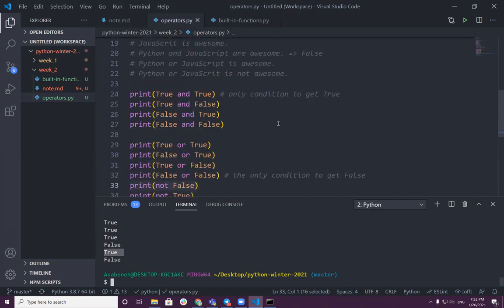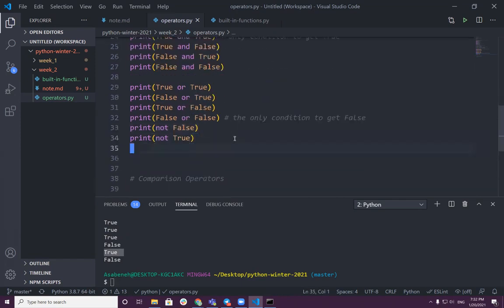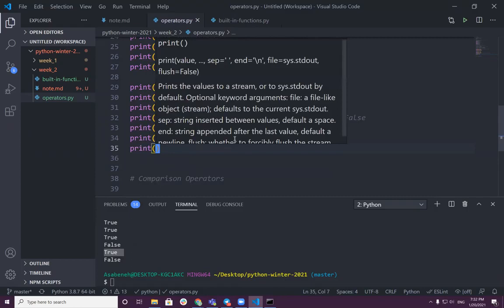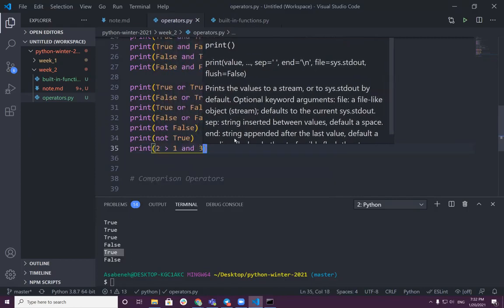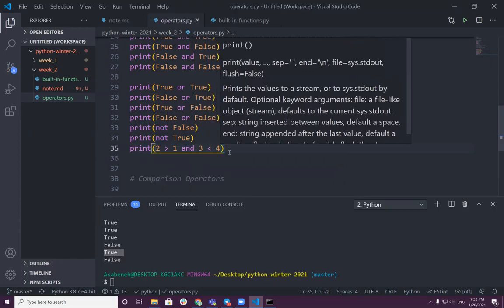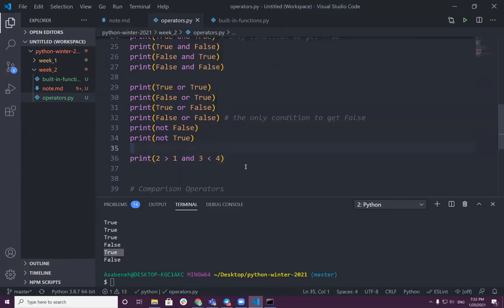I think these are the logical operators. For instance, you can also see 2 is greater than 1 and 3 is less than 4. What is this based on the above? True. True. Great.